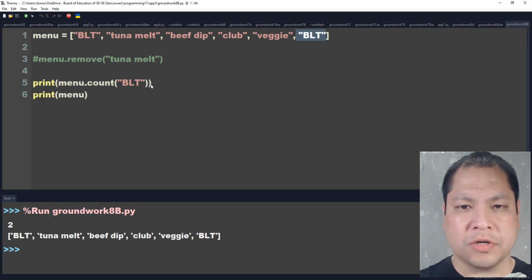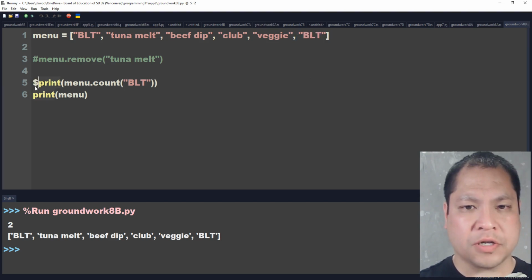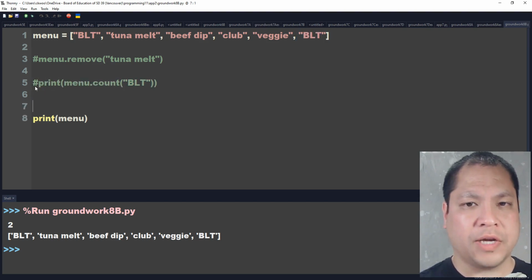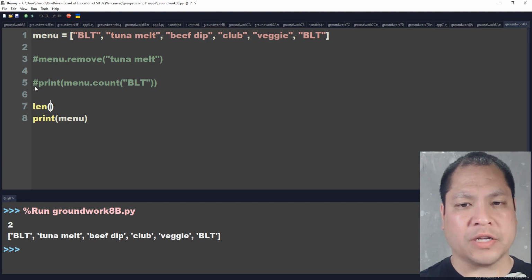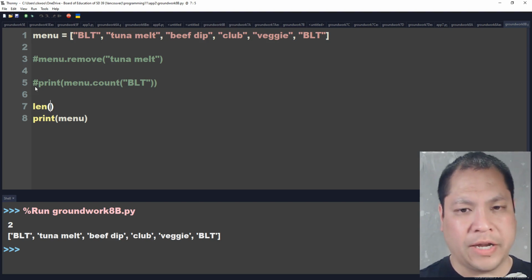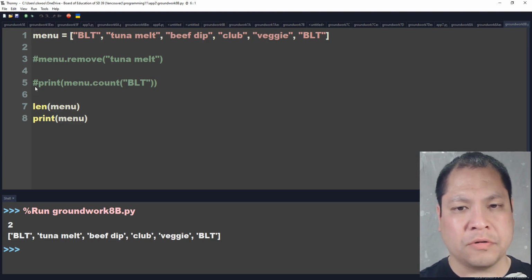So let's just comment this out. To do that, all we have to do is len, L-E-N, and then brackets. In the brackets, we tell it what the thing is that we want the length of. Len is short for length, and so we want len menu.